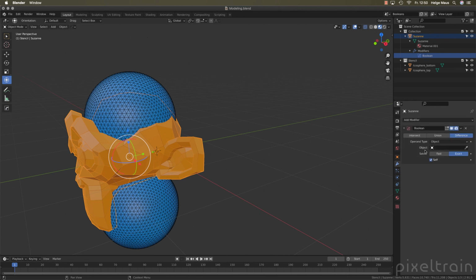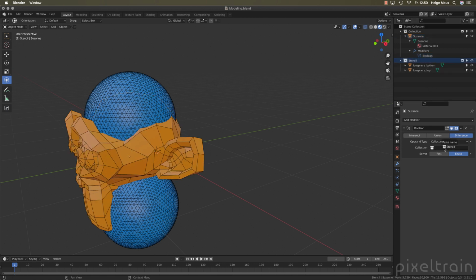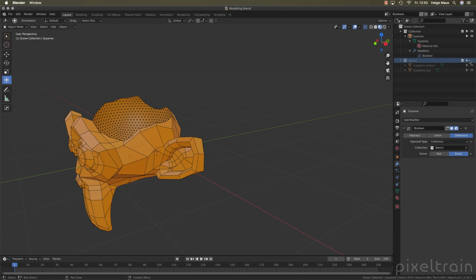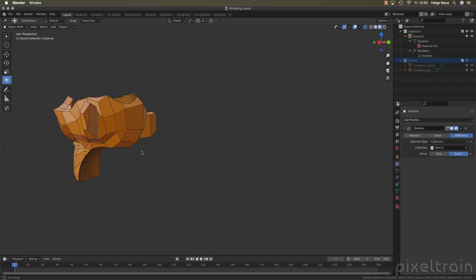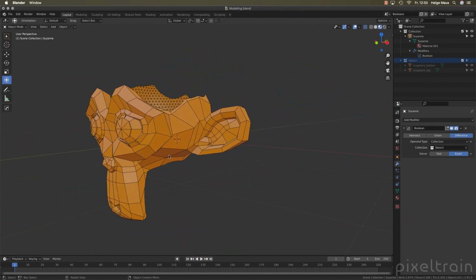What we now can do, also new in this version of Blender, is change the type here to Collection. Then you see the collection icon here, and I now take this Stencil and bring it into this list. We still have the exact mode. You see it takes a while. And now we can deactivate the visibility of this Stencil collection. And look at that. You now have a nice Boolean result.